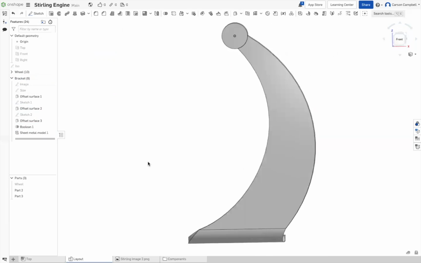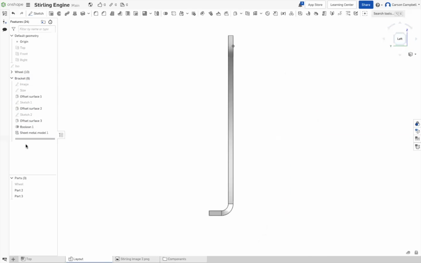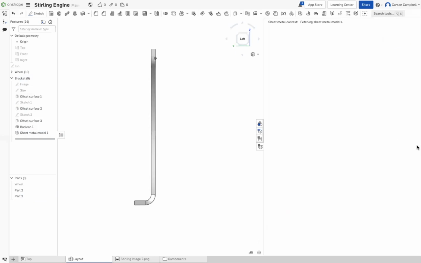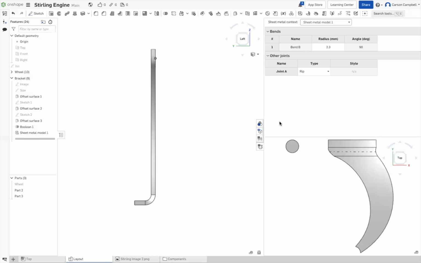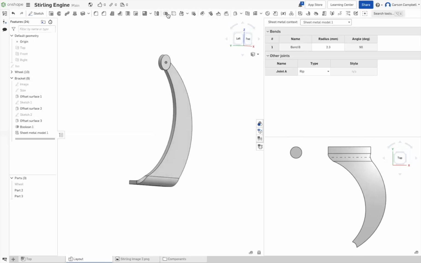Yeah. Now go to sheet metal, which is the bottom tab. No, on the right-hand side. No, down. I mean, no, but yes. Go all the way down over on the right-hand side of the screen, the bottom one. Yeah, that. Click it. And that's your flat pattern. The only problem is your little round doohickey isn't attached to your bracket. So you need to, that probably wasn't Booleaned.